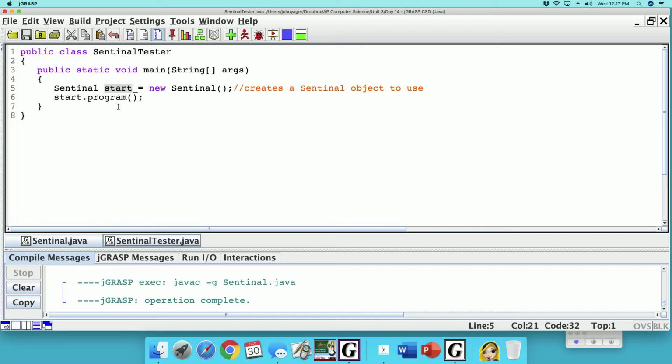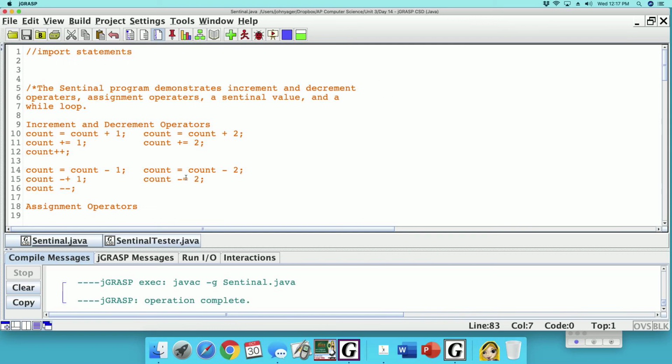And then once I have a Sentinel object called start, I can use it to run the program that is in Sentinel. So this is our tester. Sentinel has no main method. All right, so stop the video, get everything uploaded, get everything compiled, make sure everything's fine.